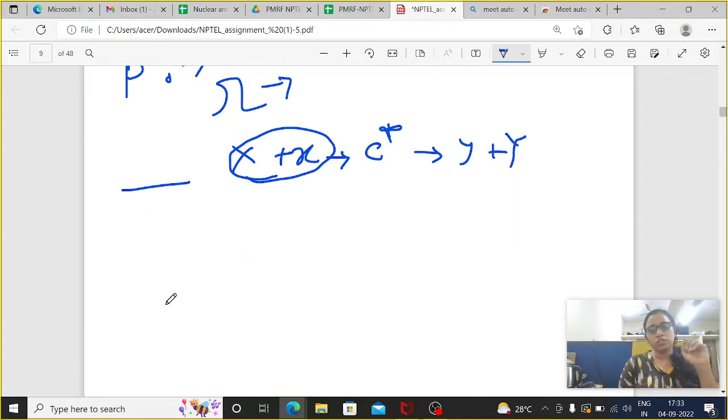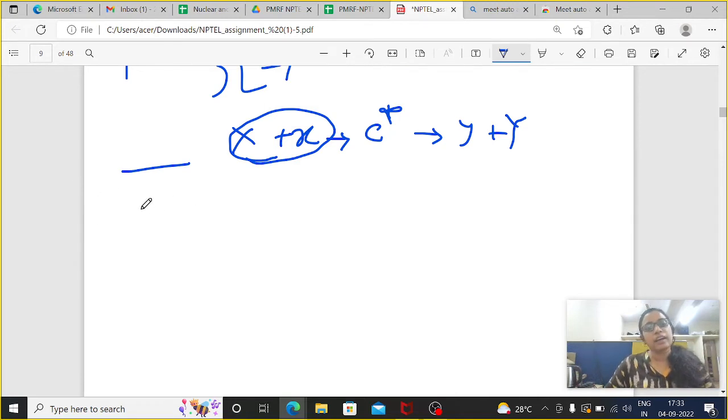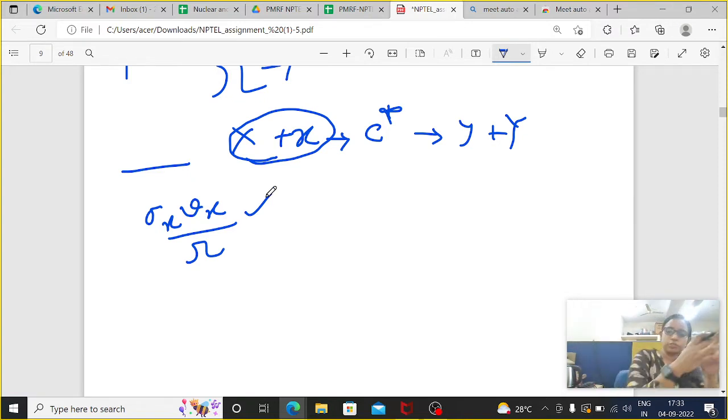For the number of possible states in that nuclear reaction process, the value will be sigma x Vx divided by omega. Vx is the velocity of the projectile, sigma is the cross section for that reaction, and omega is the enclosure volume. It is basically the probability of finding the particle in the volume omega, in that possible energy state. Now it should be multiplied by dn. dn is the number of possible states in that particular enclosure volume, which is omega.